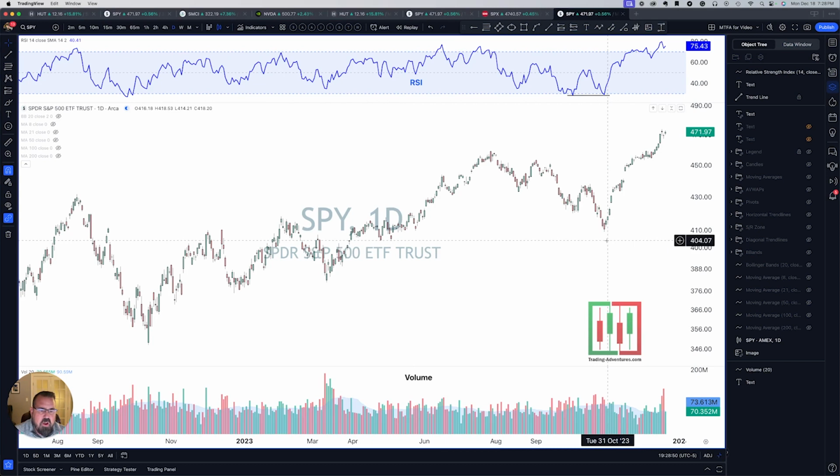Take a look at this low again in late October. The stock price bounced and put in a new low, but at the same time, the RSI was able to hold the previous low. That's a bullish divergence, an early indicator that this reversal may be significant. In bullish trending times, the RSI very commonly will stay above the 50 mark and in the upper half of the range, as opposed to downtrending times, when it'll stay in the lower half of the range. That's an indication that the trend has staying power and can likely persist.